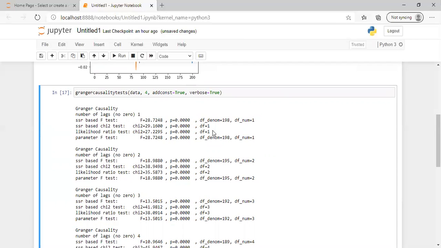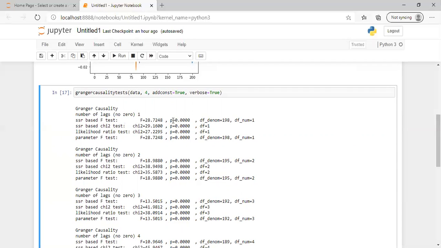All right, so what you get here is, one thing to note, the null hypothesis here is that column 2 of this data set does not Granger cause column 1. In this example, the change in the real consumer demand does not cause change in the real GDP. So that's the null hypothesis. And the alternative hypothesis is nothing but that the null hypothesis is wrong. That's how we do hypothesis testing.